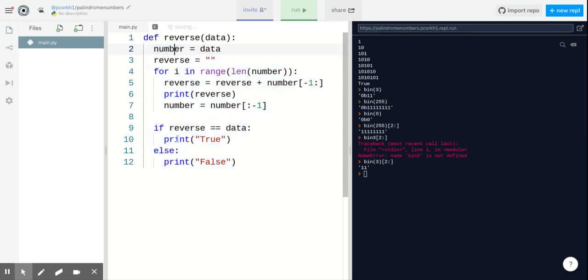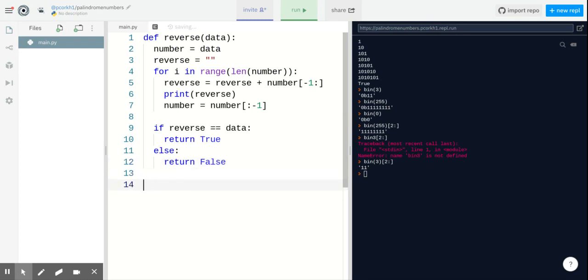But what I don't want to do, I don't want to print true. I want to return the Boolean true. This is more common in computing. We want the function to, we give it some data and return true if it's correct and false if it's incorrect. So we can return false. We've got a function there. Fantastic. So we can try and use that actually.